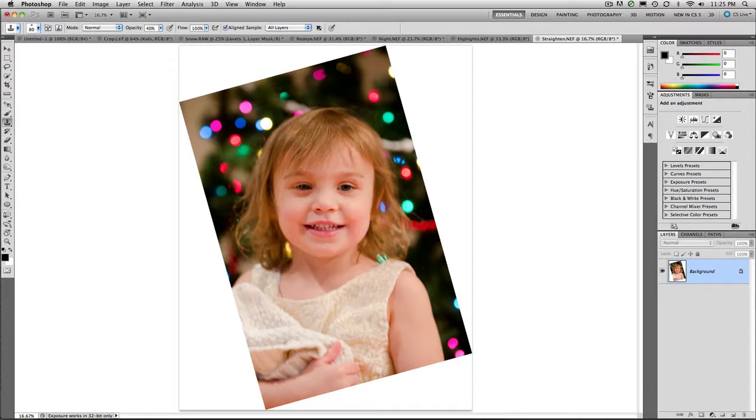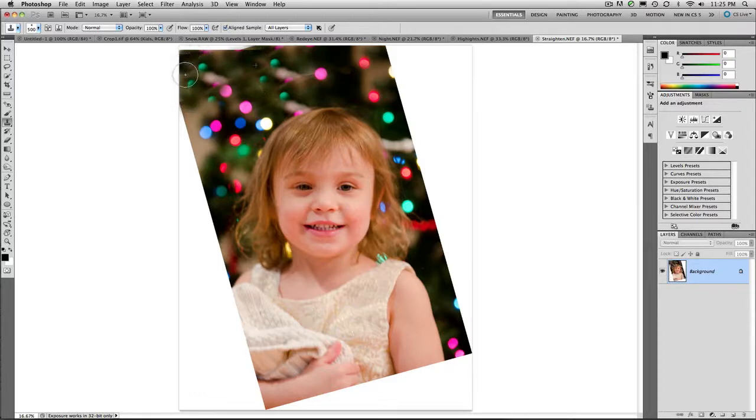So now with the clone stamp tool, right bracket for a bigger brush, we can go ahead and brush in some of that background. I'll take that back up to 100%. And what I'm doing is extending that so we've got a little bit more to work with. Fill that in, nice soft Christmas tree back there. A little bit of reflected lights. There we go. Love how that brush preview there gives you a nice idea of what you're working with. And that really helps fill that in for you as you're working.